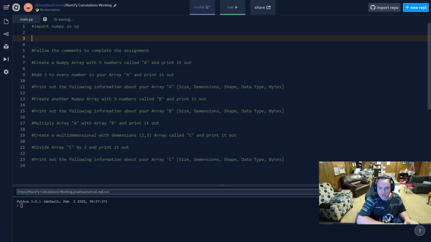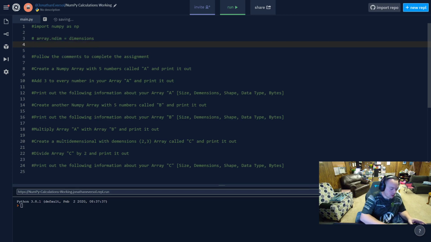Some of the things we're going to be using: we'll have array.ndim, and that will give us the dimensions. Then I'll give you another one, array.shape.